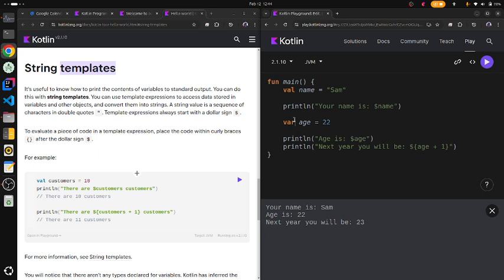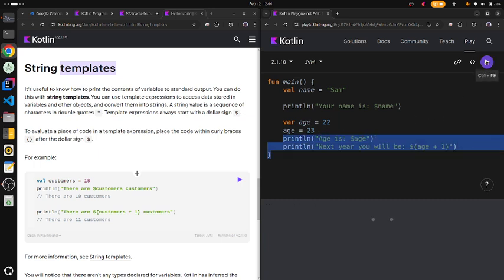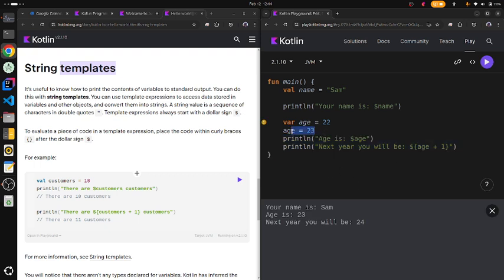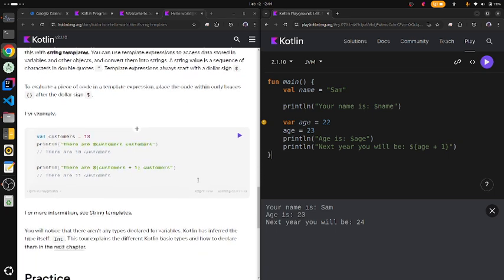You make it mutable, meaning it can be reassigned. So let me say age is equal to 23. I haven't changed anything yet. When I run, I'm expecting 23. Remember, age has been reassigned to 23, and here we have that 23 plus 1. It gives us 24. Yeah, Kotlin is easy as that.